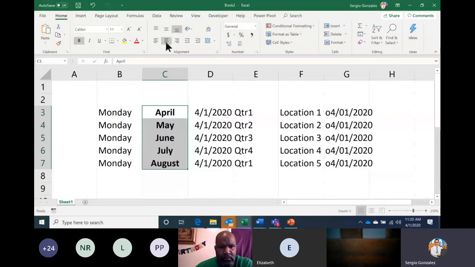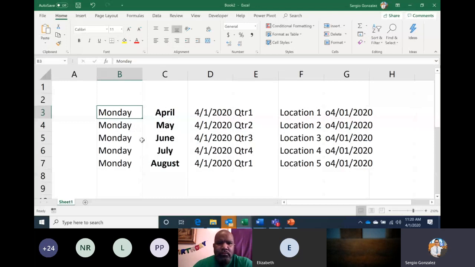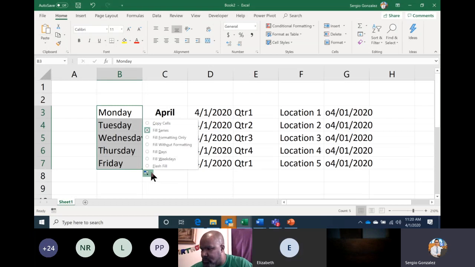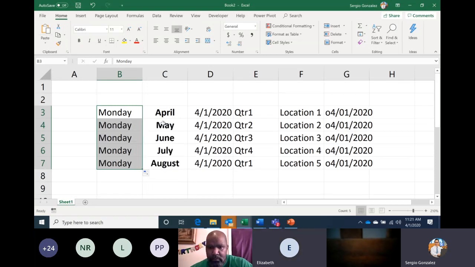The mouse pointer looks like a plus sign. I press and hold the left click on the mouse. I'm dragging down. Then I can see the next day. If you want to keep the same day, Monday, you need to click in here, and this is the auto fill options. Select copy cells. Did I answer your question?